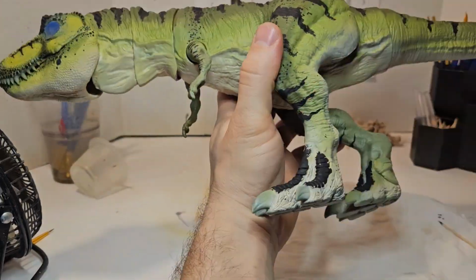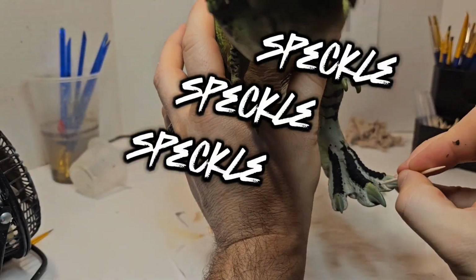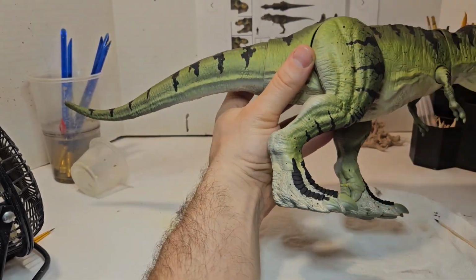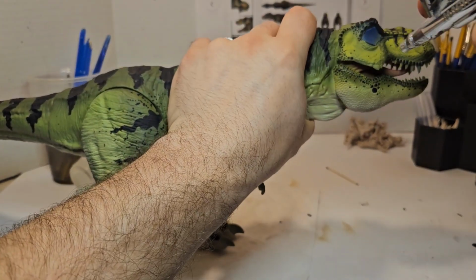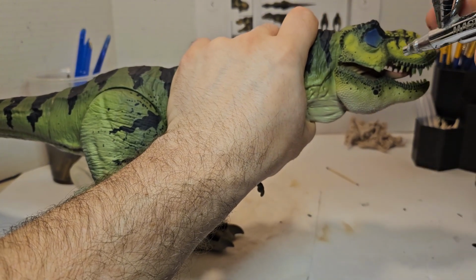You know what? Back to the feet. Speckle, speckle, speckle. There is much speckling to be done upon this Rex. Okay, back to the face again. If it seems like I'm jumping around on this Rex a lot, it's because I am.